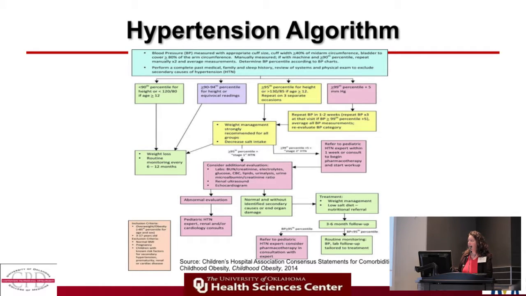And then if it's stage 1 hypertension, you're following down the algorithm here. You're ruling out secondary causes, and you're doing weight management. Treatment, as far as dietary, also includes looking at low salt. But really, it's regular follow-up, averaging those blood pressures, and if they continue to stay elevated, then going ahead and looking for other causes and treating those, such as sleep apnea, but also starting some blood pressure management or medication.